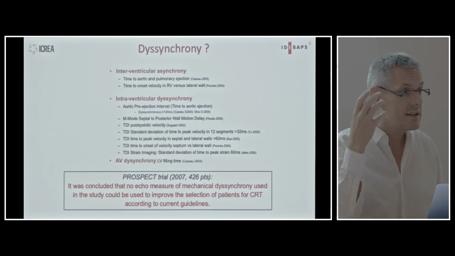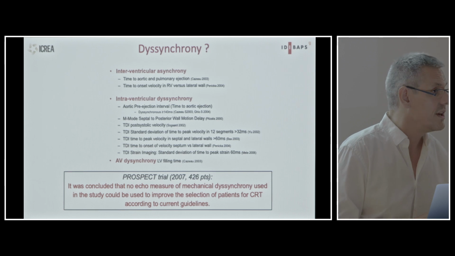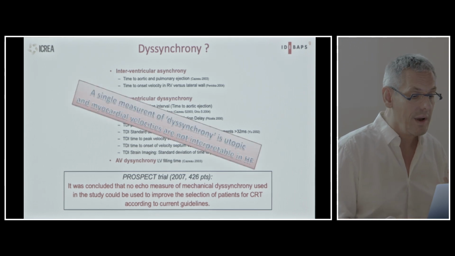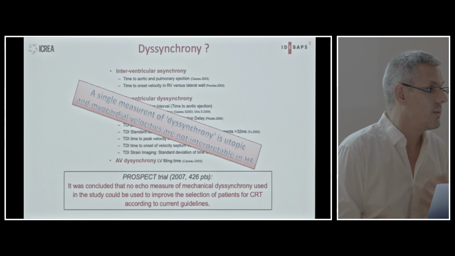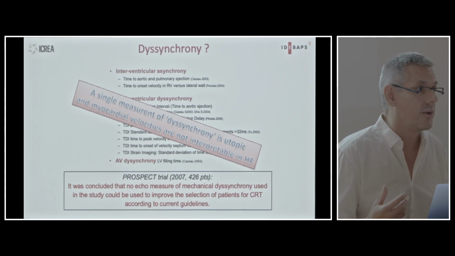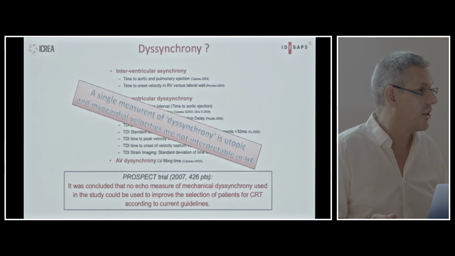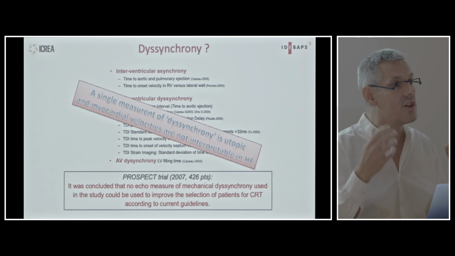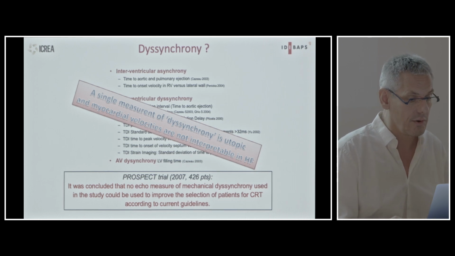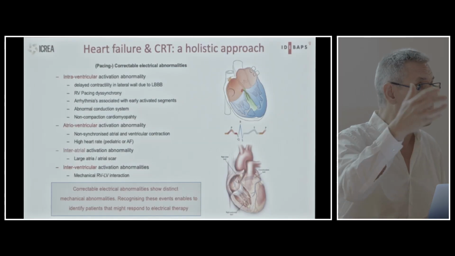And as you know, and still partially going on in the literature, people have been proposing different parameters in order to do that. But we know by now that a single measurement of synchrony will not work. Actually, a single measurement in cardiology will not work. Some people think that E to E prime, for example, is a magical parameter for diastolic dysfunction. Well, sorry, it's not. There's a large group of people where this doesn't work at all. So, in general, a single parameter is not what we should look for. We should really interpret things. And that's why I want to take one step back.